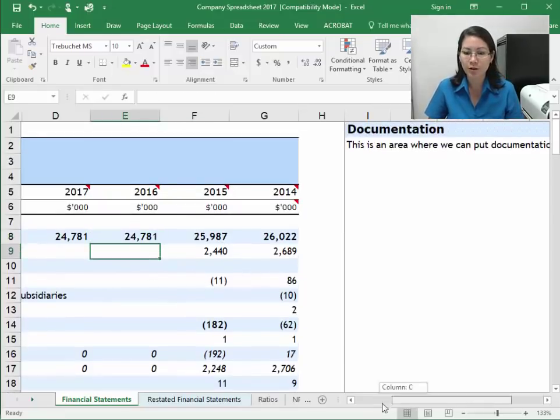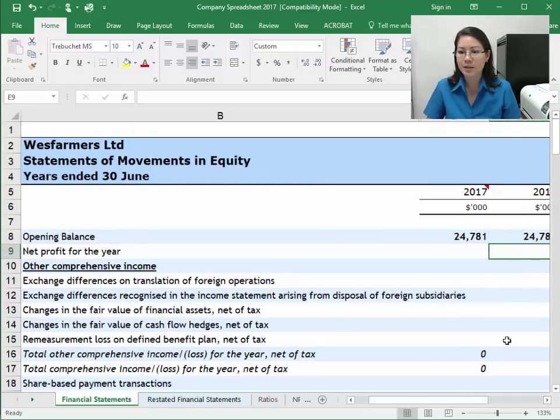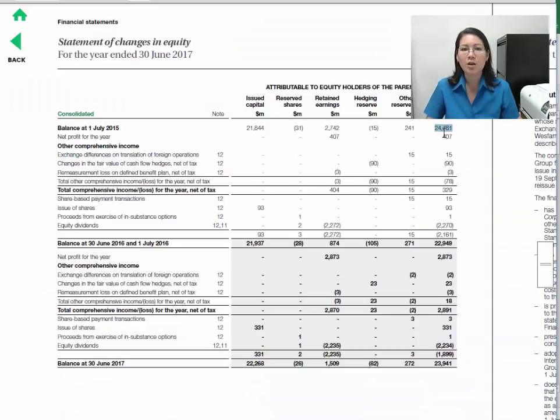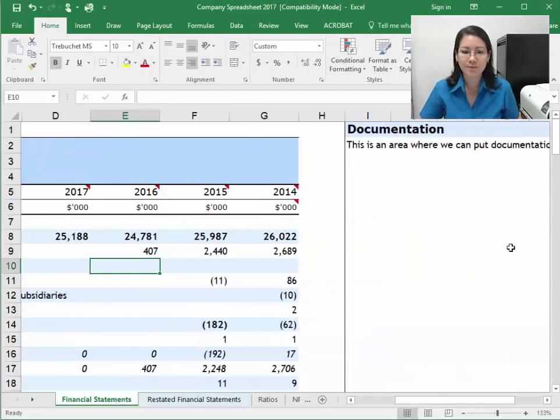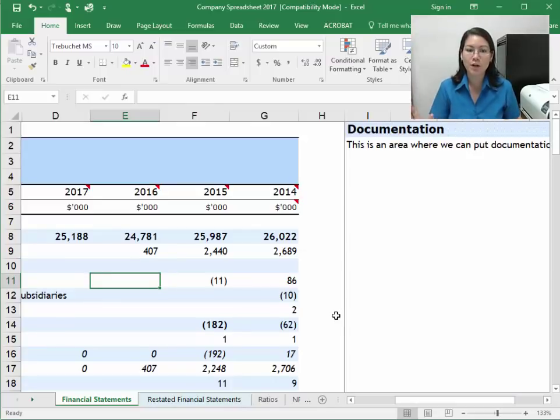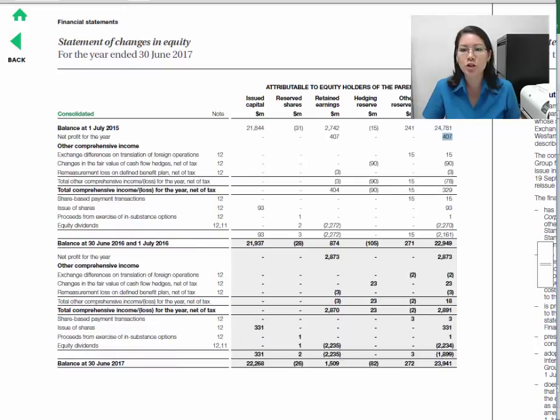So now I'm going to go through and enter my 2016 amounts, and then my 2017 amounts, from my 2017 financial statements. You can work through them electronically, but I like to work through paper copies and type it in as I'm going through. So profit for the year for 2016 was 407. I'm going to type 407 in, and then fill in all these items. Again, I'm going to pause the video so you don't have to tediously watch me entering all those figures, but you know where I'm getting them from: the 2017 financial report, the total column.